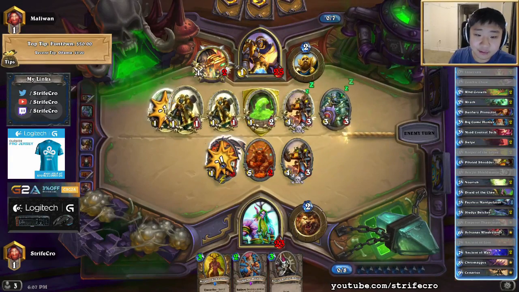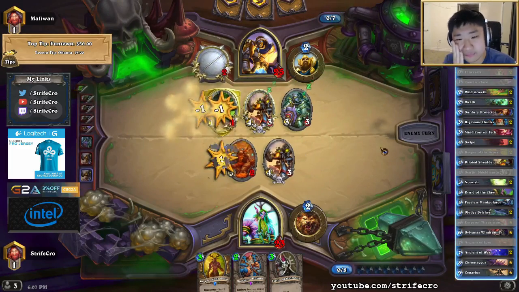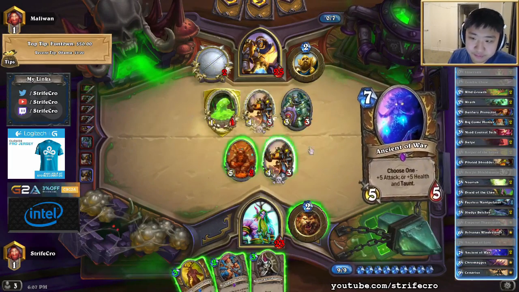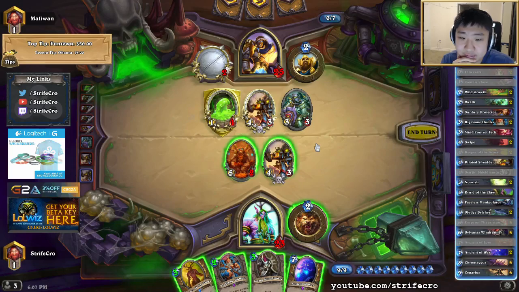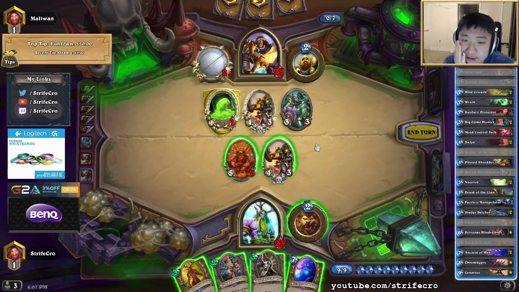Oh wow, he's doing the awkward trade against Emperor. That's so weird. I get a feeling he should have just altered this if he was going to do the awkward trade against Emperor. Because he altered Emperor and traded a lot of 1/1s for 1/5 after.